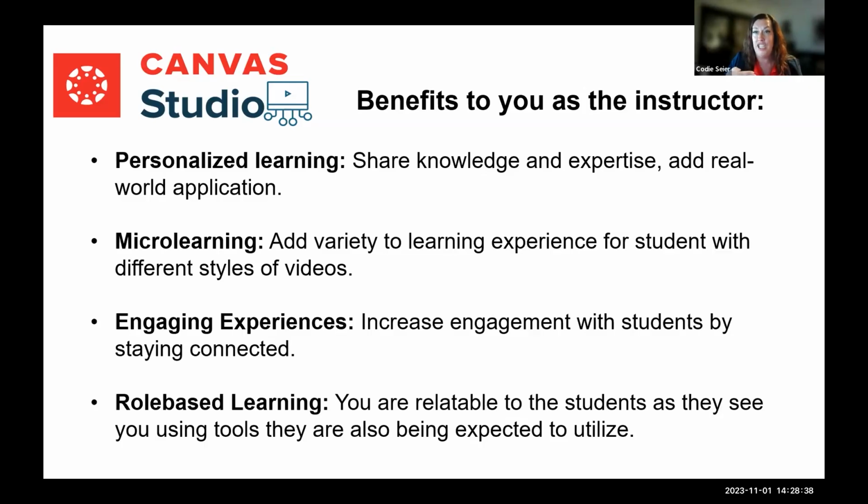You're also modeling the expectation. If part of the engagement criteria in the course is interaction and connecting, you're showing and leading the way. And if you make a mistake, don't be afraid to just roll on and keep going, and let students know that that happens too. Role-based learning is also a great way to teach students a tangible skill set that they can apply not only in the classroom but also in the workplace. It helps them with their public speaking, with technology, and levels up their professional skills, giving them tangible experience as they move through their academic journey.